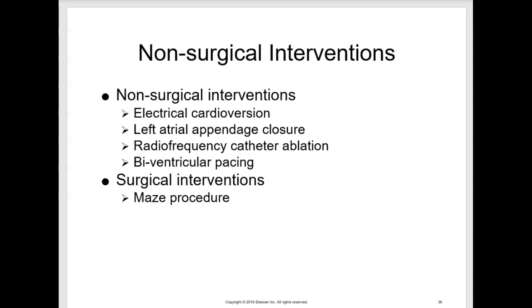before the procedure. The reason for that, if you think about the problem with AFib, linking and remembering that AFib can lead to clots, is that we don't want a clot to be hanging out in the patient's atria, and then when we shock it and get it back to a good rhythm where it gives a good squeeze, it's just going to squeeze that clot through and put it into circulation, causing possible stroke or PE. So if the onset of AFib is greater than 48 hours, the patient must take anticoagulation for 4 to 6 weeks before the procedure to prevent clots from moving from the heart to the brain or the lungs.